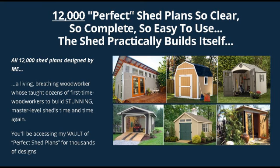Now, you may believe a one-of-a-kind package that contains such a huge amount of plans will be extremely expensive, and truth be told, it really should be, considering the countless hours of creating them. Of course, when a decent wooden shed from any major store costs over $1,000, it's only natural to think a package that I poured years of my life into creating might be unaffordable. However, it's not. I only felt right by making Ryan's shed plans affordable for anyone who wants to start building sheds, so don't worry. I'll get to the price in just a moment.